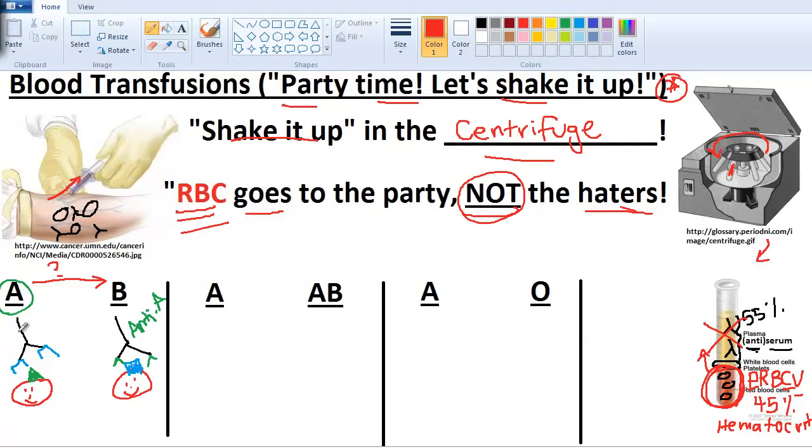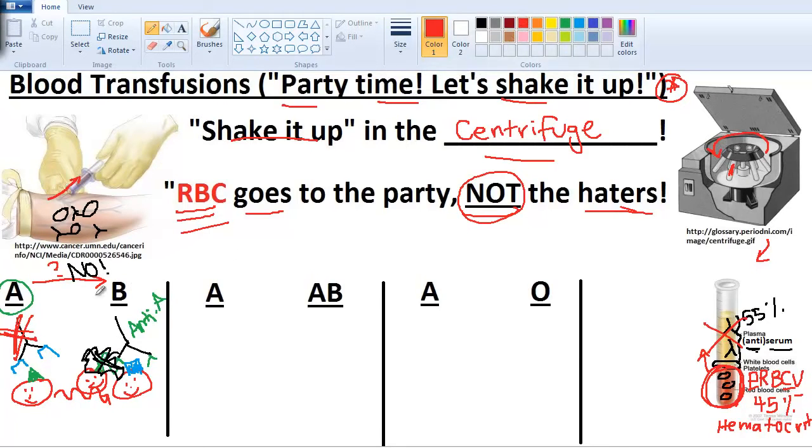So what does that mean? The hater is not allowed to come to the party, just the red blood cell. So the red blood cell floats over, and he's coming over. And look, he's over here at the party. And what hat is he wearing? He's wearing the A hat. Uh-oh, what's going to happen? Boom. It's going to attach onto there, and you're going to get, what's that word called? You're going to get coagulation. So can A donate to B? No, because there's going to be coagulation.